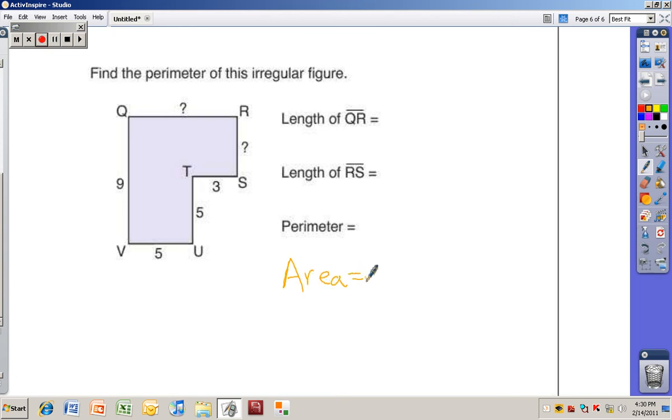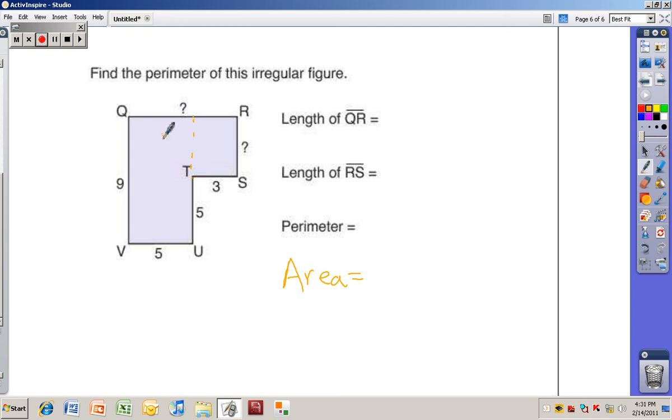What you're going to do to find the area, I'm going to give you some hints right now, and then you're going to pause the video and try it yourself. You're going to chop this irregular shape into two rectangles. You can cut it right there, or there's two ways that you can cut this to end up with two rectangles. You can kind of cut it right there. Either way that you do it, I'll leave it that way for right now.